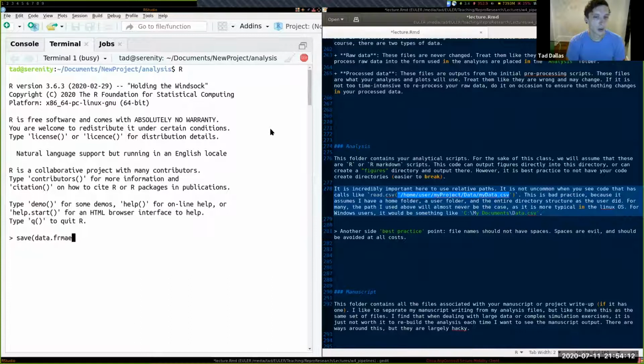So let's say we give it a data frame, and we give it some object A, and then we store it in a file, my data.rdata. So that's just R's own little proprietary data format. If you want to save everything in the workspace, it is even easier, and it's just save.image, and then you name the image. And that saves everything that's in the global workspace or the global environment.